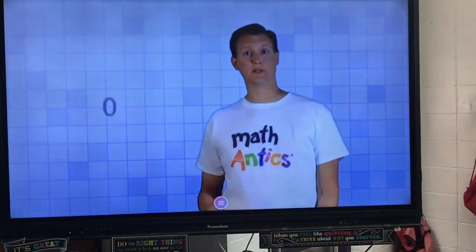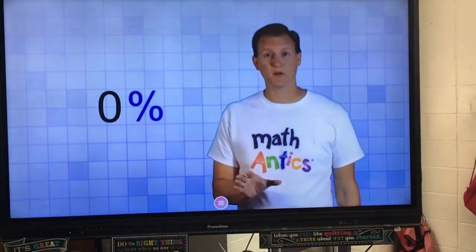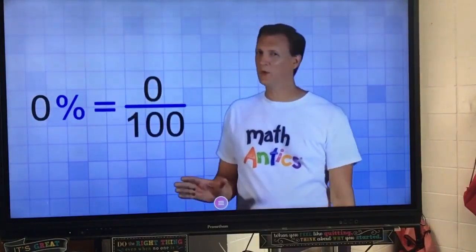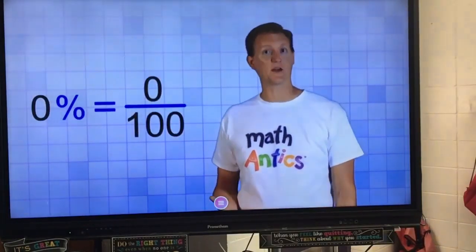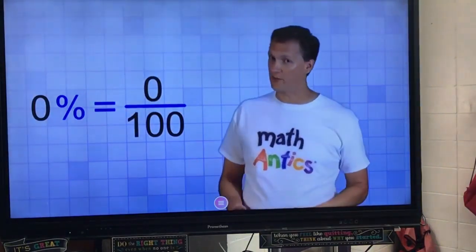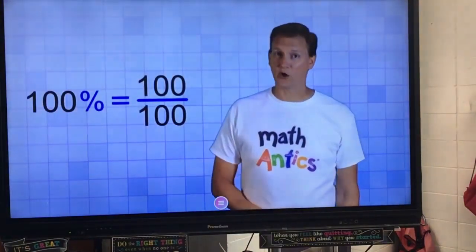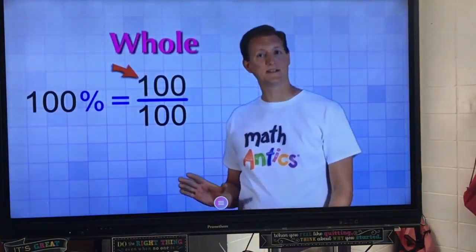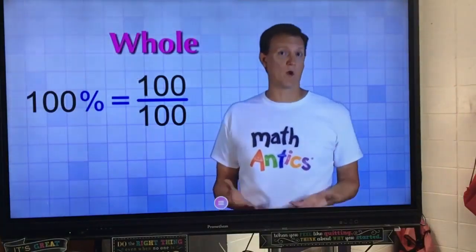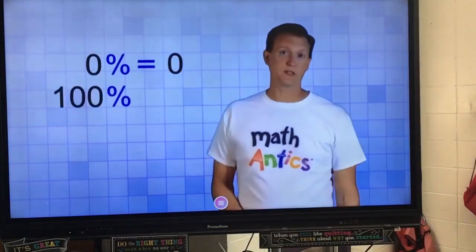There's a few other interesting percents that we should take a look at, like this one, 0%. Can you have 0%? Yes, 0% would just mean 0 over 100. It's what we like to call a zero fraction, because its value is just 0. Remember, it's okay to have 0 on the top of a fraction, but not the bottom. All right then, what about 100%? Well, 100% just means 100 over 100. That's what we like to call a whole fraction. The top number is the same as the bottom, so its value is just one whole, or 1. Okay then, 0% is just 0, and 100% is just 1.